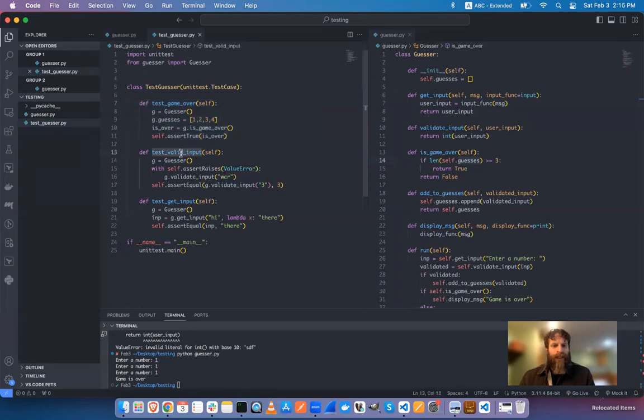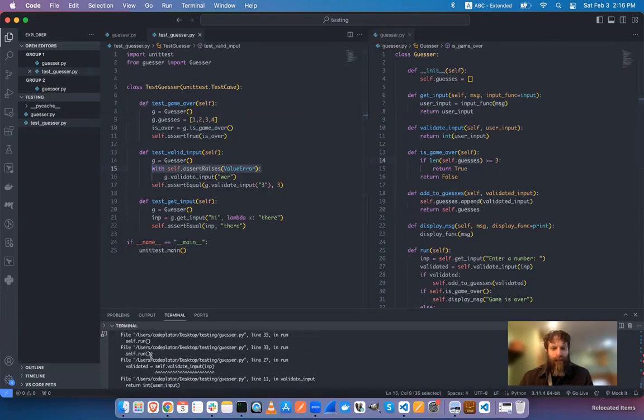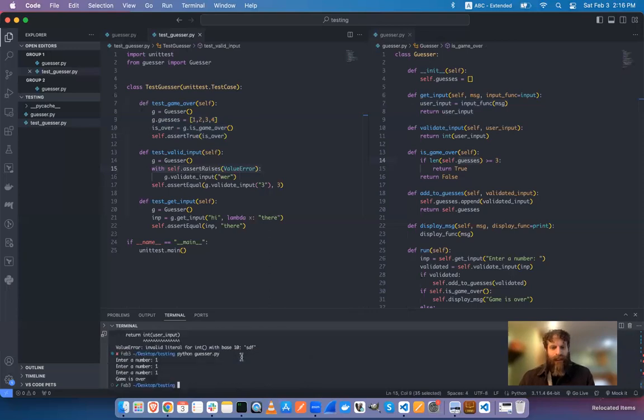The other thing is valid input. I create an instance of the class, and then I'm using self.assertRaises. You could see that when I entered something that wasn't parsable as an integer, it throws an exception, which is a ValueError.